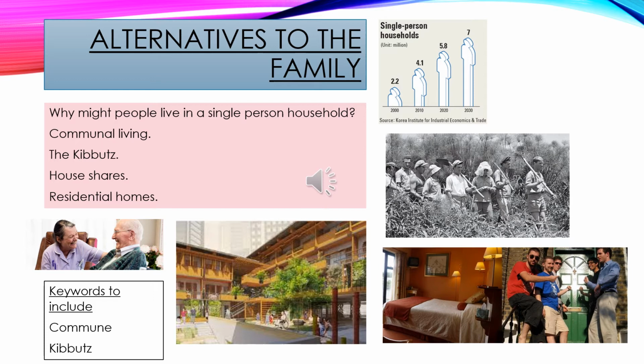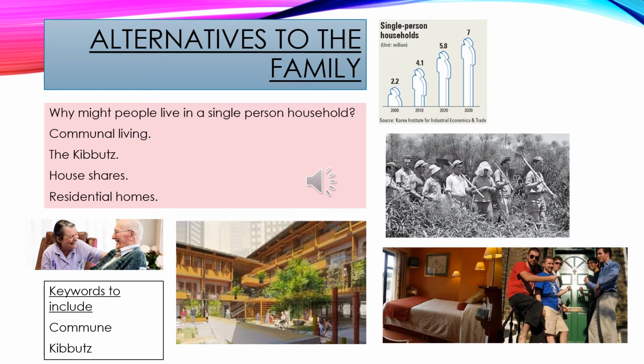If you think about the impact of immigration on family types, and the idea that in some cultures grandparents and older members of the family will move in and be looked after because there were no alternatives in other countries, residential homes offer a good point to talk about there. When you see statistics on things like single person households, for example, you may want to question the age, the class, the circumstances, because if the statistics don't give you that, you can talk around how single person household can be a fairly meaningless term unless you know who that single person is and at what stage of their life they're at.